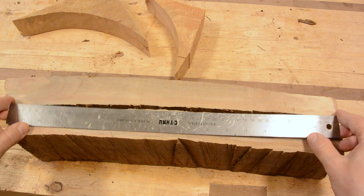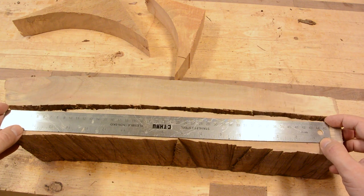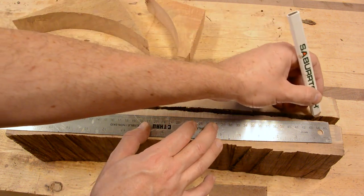Well, these ended up being a little more curved than I was expecting, so I'm going to try to straighten these out a little bit. I think maybe I'll make these about 16 inches long, so they're going to be big spoons.